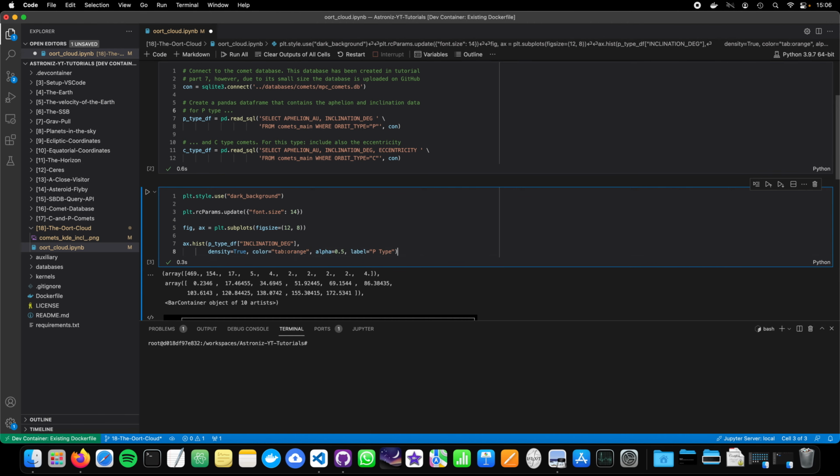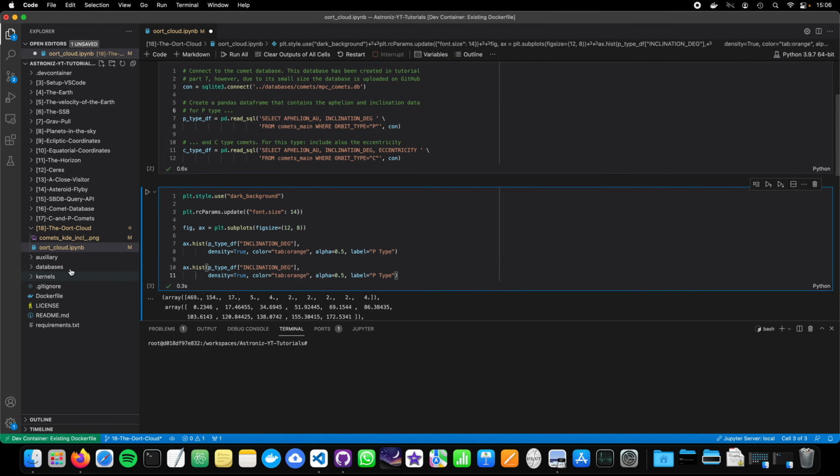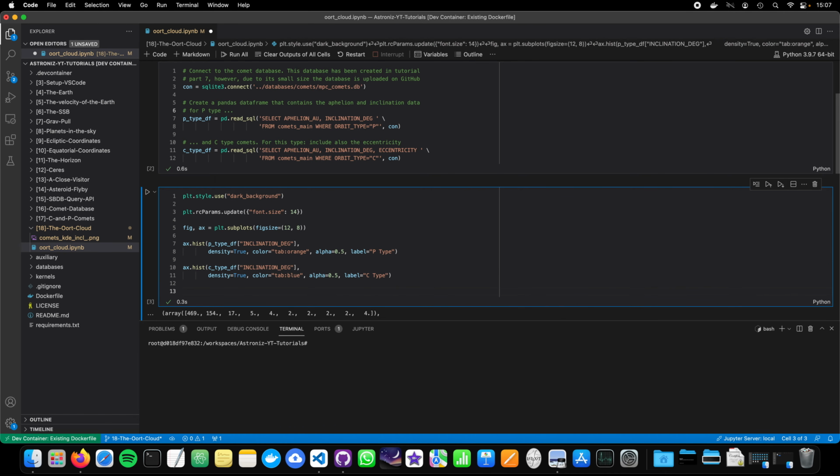Okay, so let's copy paste the histogram. We have it for P type. Now we have it for C type. We do it for, choose blue. Actually, it also makes a little bit of sense. I mean, not sense, but the P-type comets have a shorter period. They visit the sun more frequently, so they're, let's say, hotter. So orange is suitable. C-types are moving to the outer space, so they are colder, which is blue. Of course, this is not scientifically correct. It's just, maybe it makes a little bit of sense on a meta level.